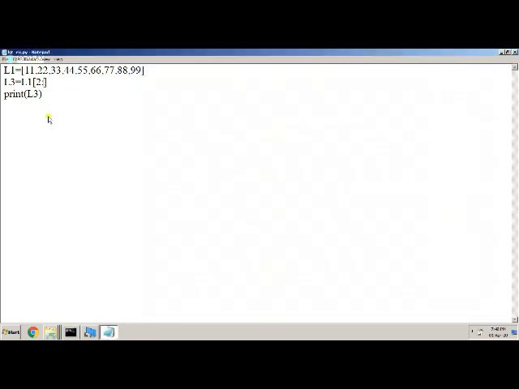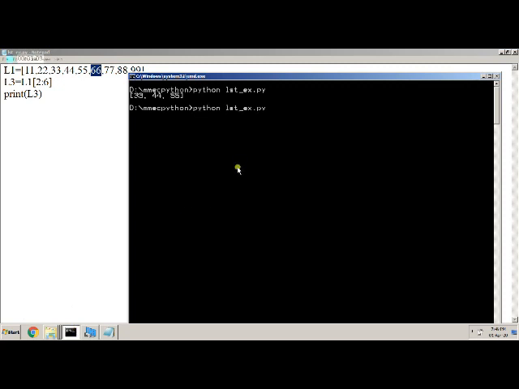If I write here 6, starting from the second index till the 6th index, 0, 1, 2, 3, 4, 5, 6. Index 6 is 77. It will not include 77. It will display it only till 66. So when I save the program, I go back here, I execute the program. You can see that it now created a new list from the main list containing a part of it starting from the second index till the 6th index, but not including the 6th index.